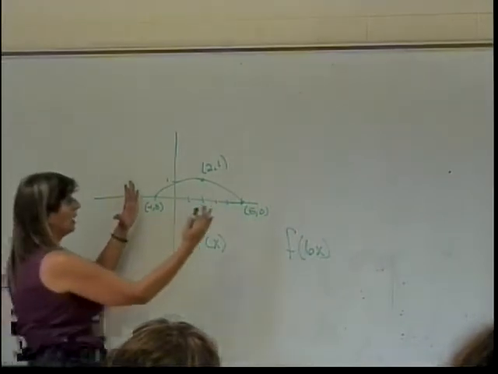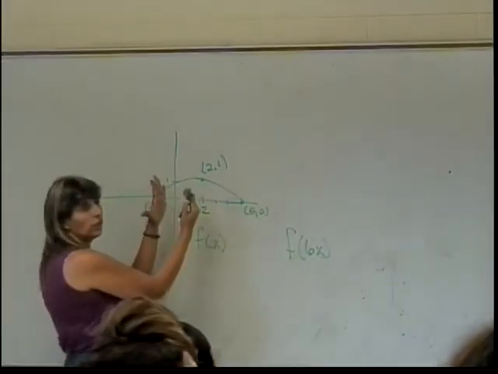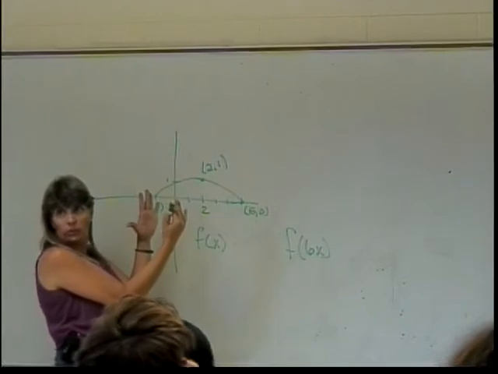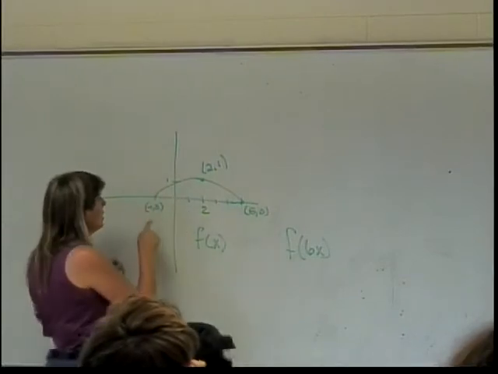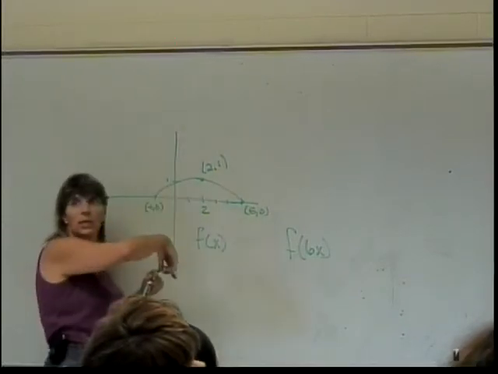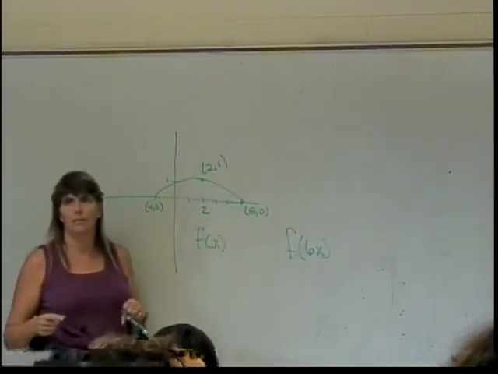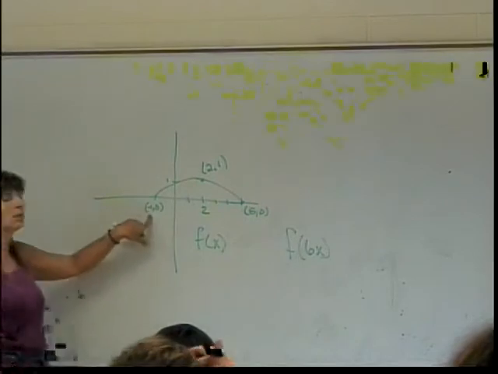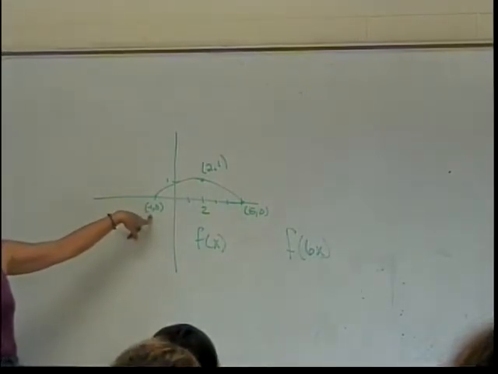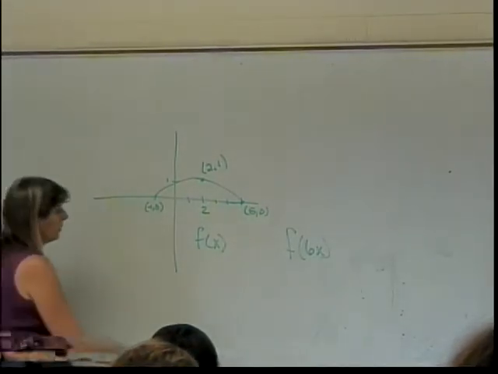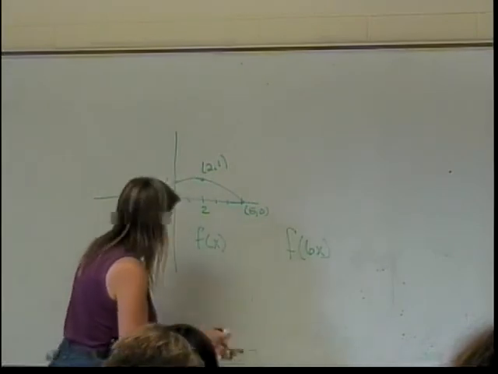So that means I'm going to have to get this whole graph into 1/6 the space. But is it going to change anything up and down? So my 0, my 1, and my 0 are going to stay the same. But this -1 is going to end up where? -1/6.